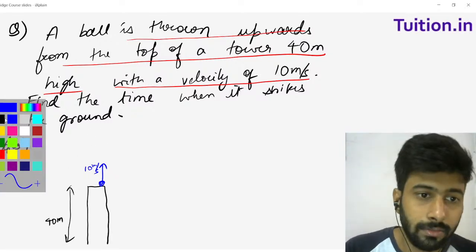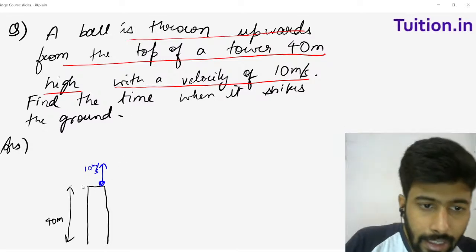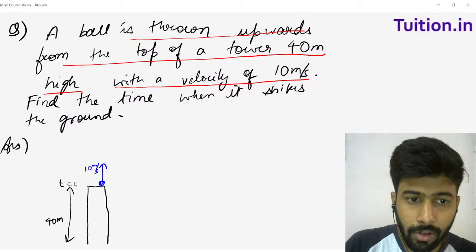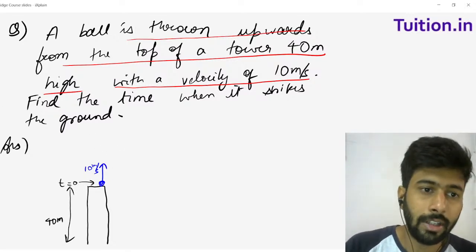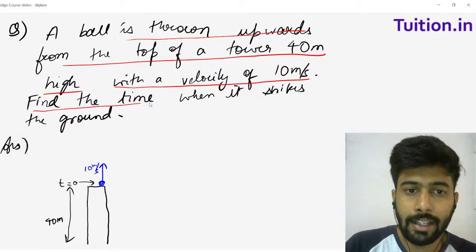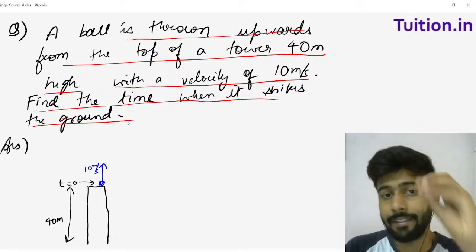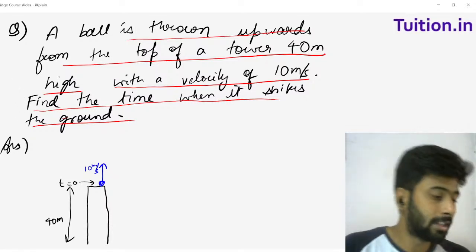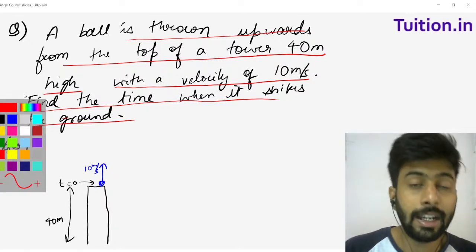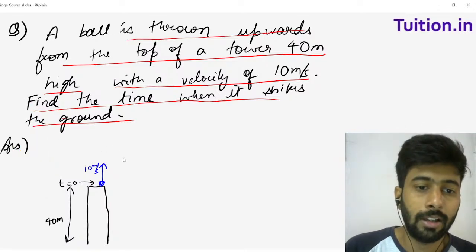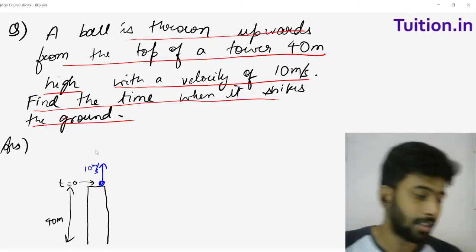Now the question is, find the time when it strikes the ground. See, I have finished underlining the entire question now, which means I have used every data that's given in the question. I told you that's a pro tip. Keep using that in physics. Do not take any data for granted. Every data is useful to solve the problem. Very few problems exist where a certain data is not useful and it's given just to confuse you.